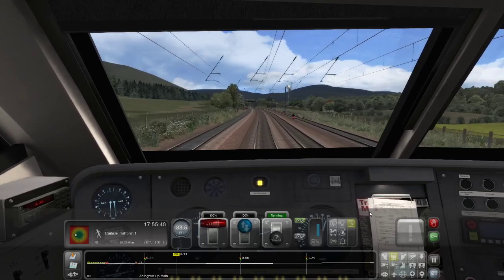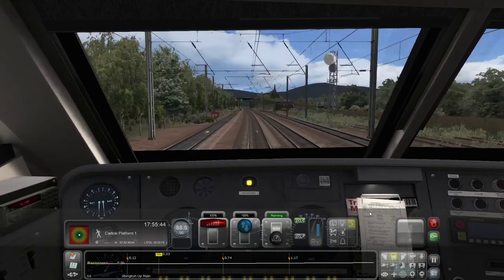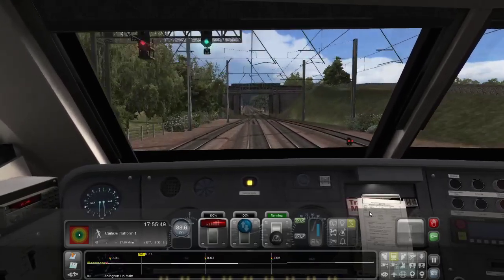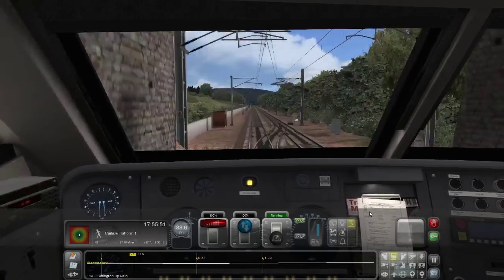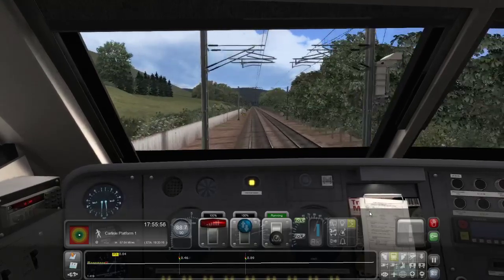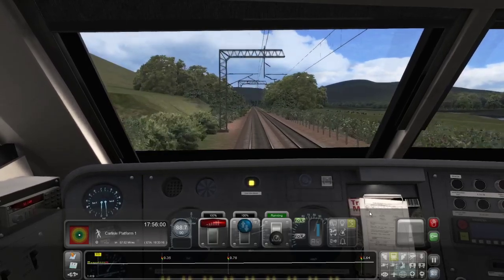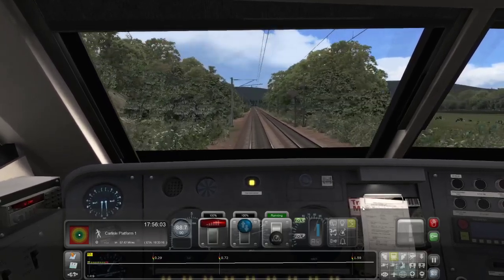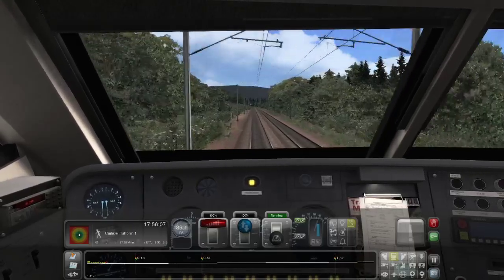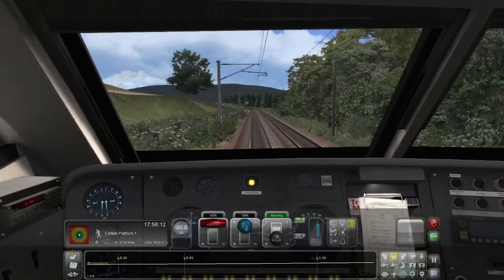The East Coast Main Line has that section between Newcastle, Berwick and Edinburgh Waverley. The West Coast has got the Pennines, specifically going through Cumbria. Gorgeous, absolutely gorgeous. Okay, so we've got 57 and a bit miles to go.